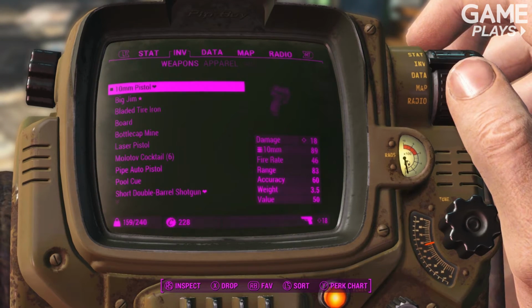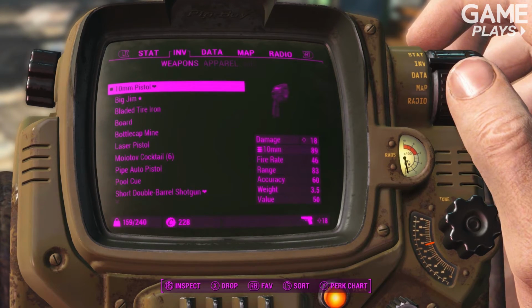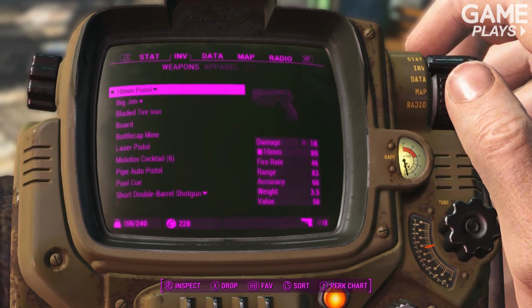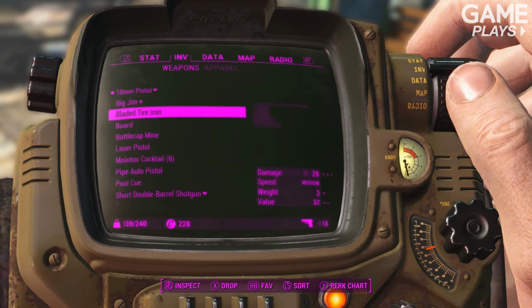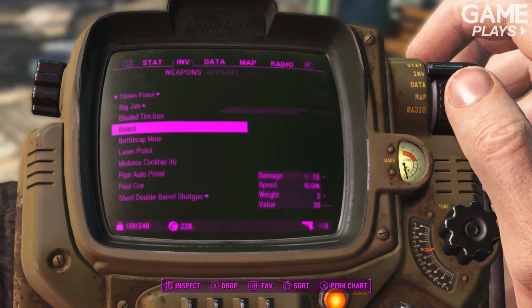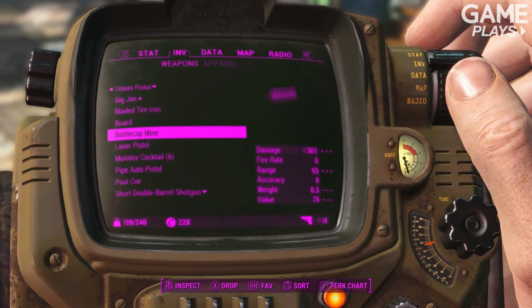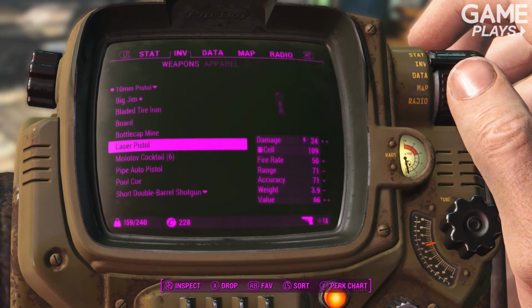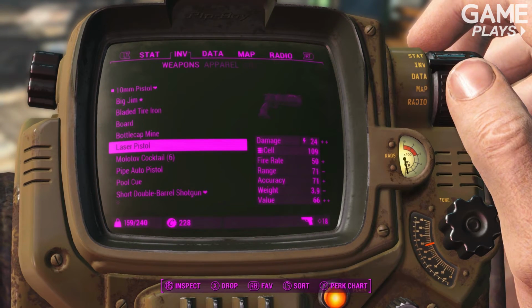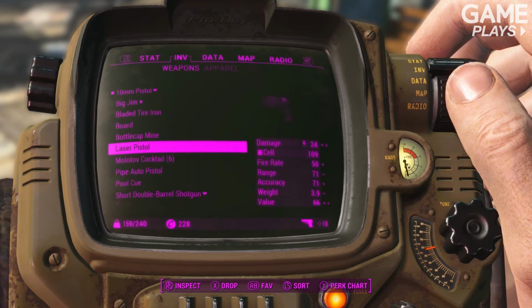So in the inventory we have all your items, weapons, equipment, any sort of consumables that you might be carrying. Let's first look at weapons. So this is where you'll see all the weapons that you carry, and on the right hand side of your Pip-Boy you can see each weapon carries certain stats. So you'll see how much damage your weapon can do, its fire rate, the range of the shots that you fire, accuracy, all those sorts of things. Weight as well, so you can see how much it's gonna weigh you down.